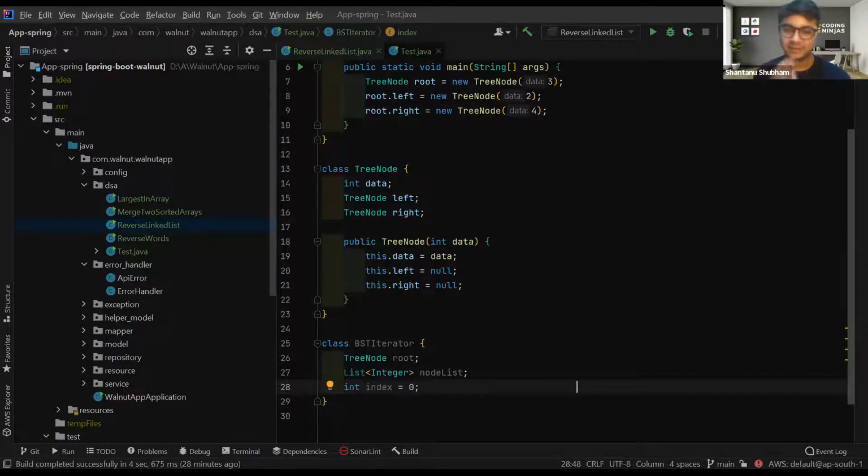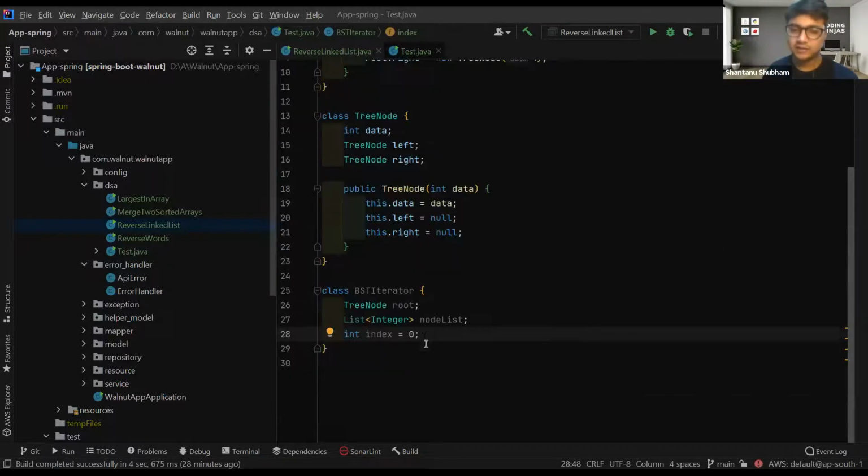Okay, Bhavya, that's great. All right, so moving ahead, now let's try to solve this question. Now that we have an index at 0, let's write a logic with the help of which we can find all the data and arrange it in ascending order. In a binary search tree, there is something called Inorder Traversal. This Inorder Traversal gives you the ascending order of a binary search tree. That is what it does.